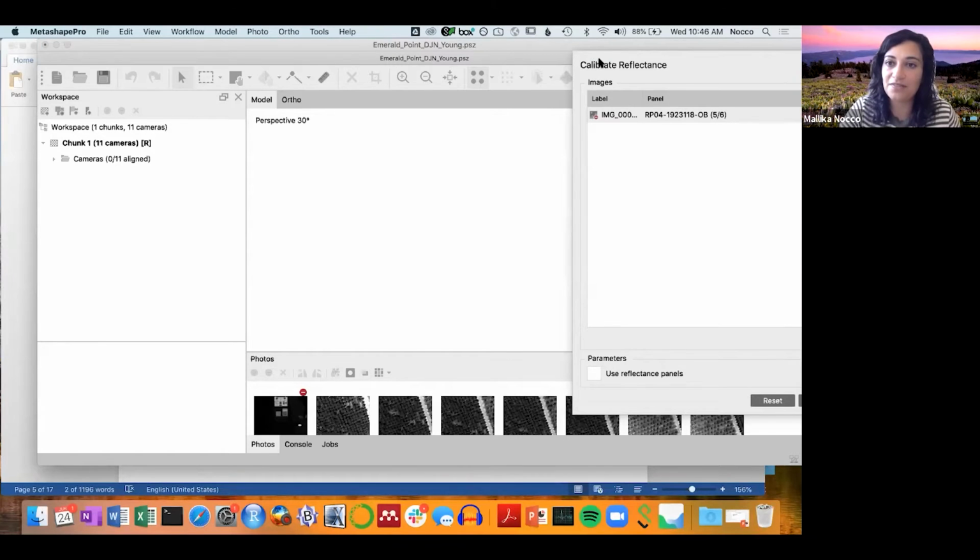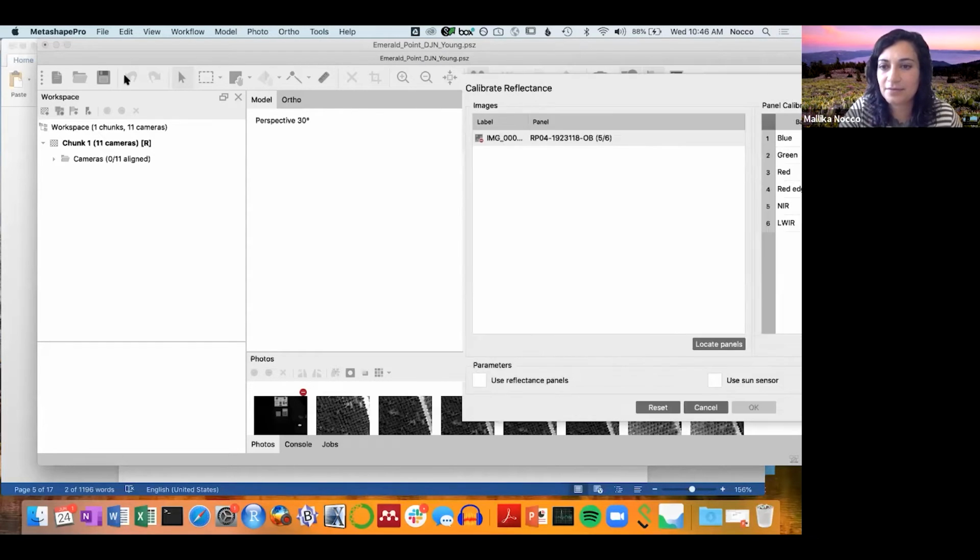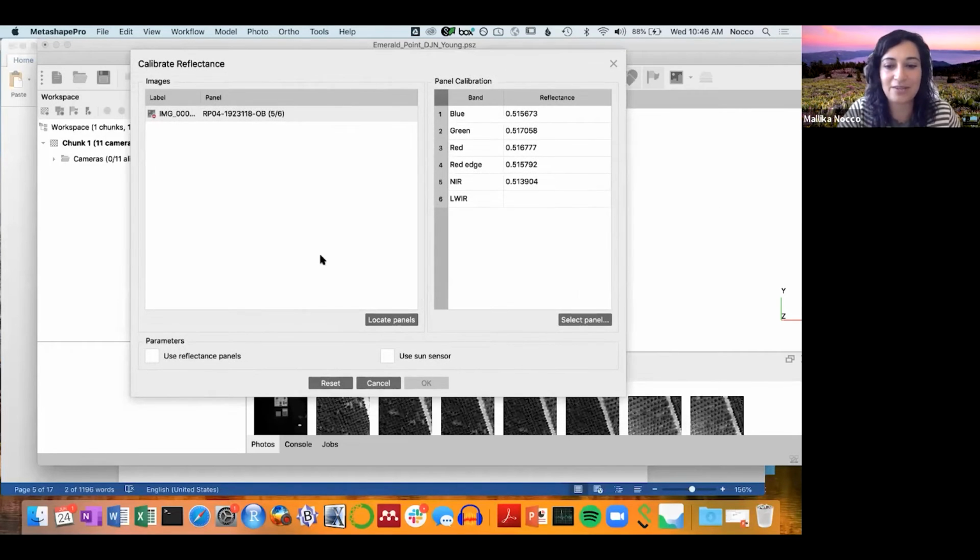So when you're in this processing phase, it's going to use the metadata and locate that panel. So we found the panel. I'm guessing that for everyone who's participating, you're not going to just see these numbers pop up.